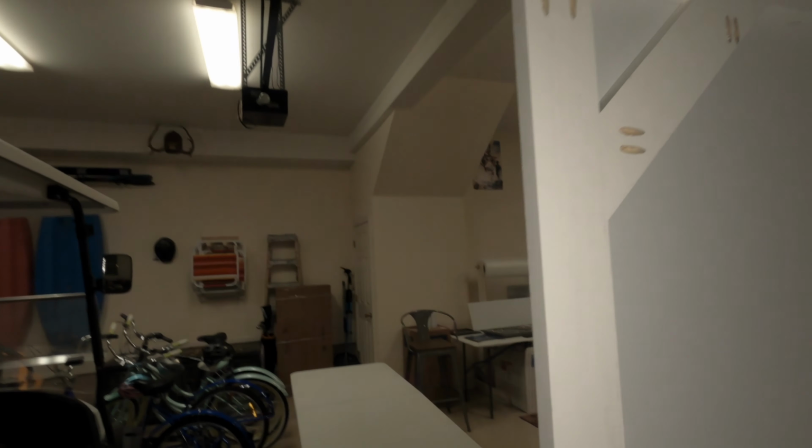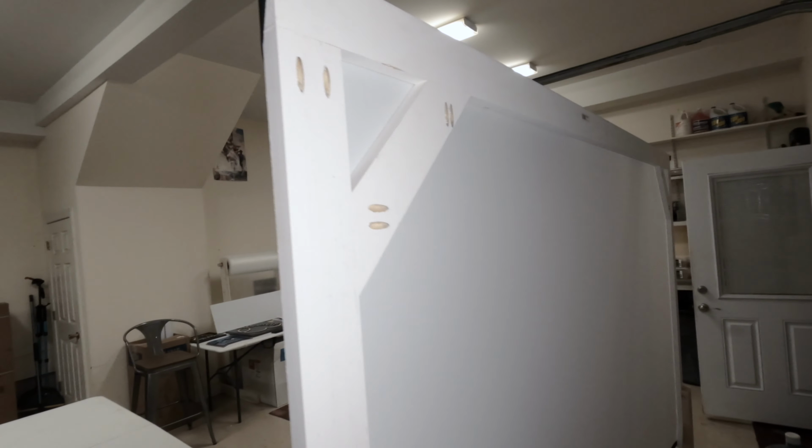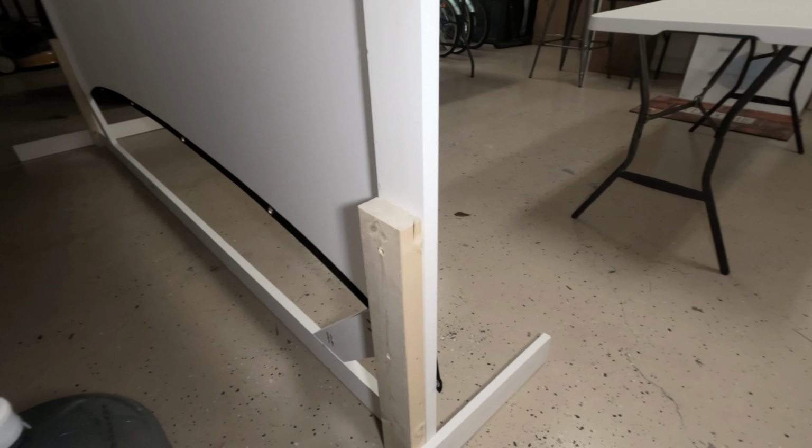So this is just some lumber I got at the big box store, primed pine, and I just cut it. This is 9 feet by 6 feet, a couple 45s here to hold the joints together. It's only holding up a piece of fabric, so I didn't go bananas with all the joinery. I did add some 2x4s to the back. That way I could attach the legs that are keeping everything nice and tall.